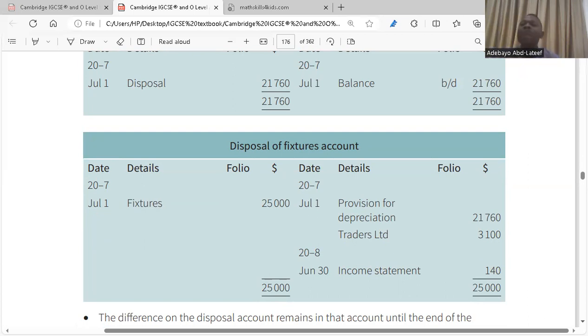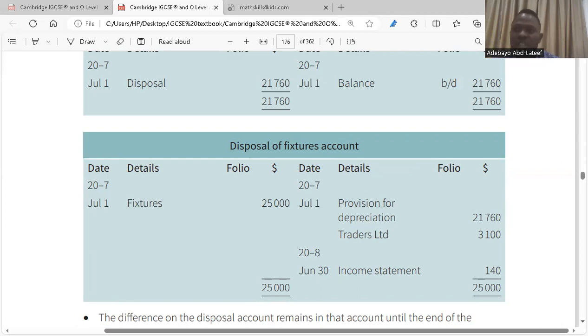Yes, yes. But how do you balance it up? You balance it up on the credit side, because everything that happens in this transaction of disposal happens on the credit side. The asset is staying, waiting to be sold, yes or no? Yes, yes. The asset is 25,000 in your disposal account, because we cannot open a sales account. We have to open a disposal account, disposal of fixtures account.